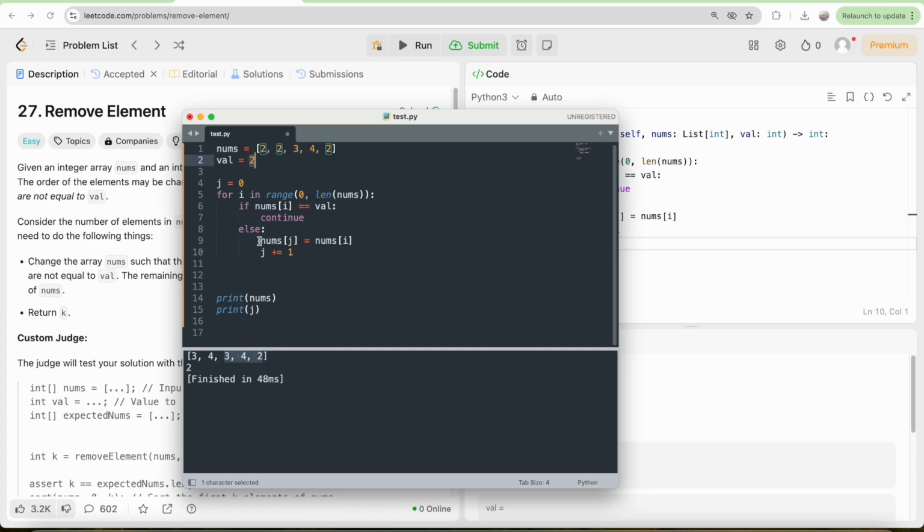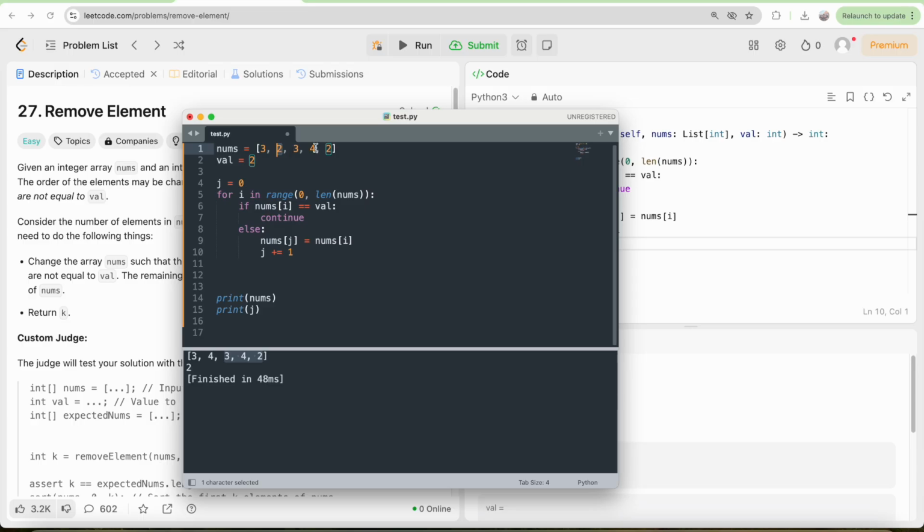So we run this part of the code, and we are assigning 3 to the first position of the list, because j points to the first element. And we also increment j, which means j now points to the second element of nums.